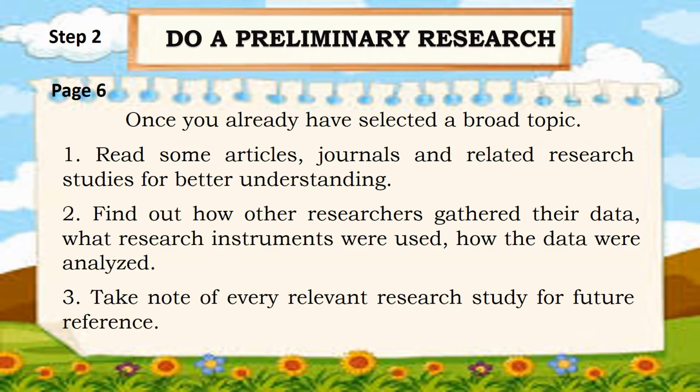Step 2, naana sa inyong page 6, do a preliminary research. Once you already have selected a broad topic, so kung nakapili na mo og topic, read some articles, journals, and related research studies for better understanding. So, it means to say, for example, nakapili na mo topic, then ang inyong topic is about bullying. So, ang inyong pangitaon is, mangita mo og mga articles, journals, or mga studies nga related about sa bullying para mas masabtan gyud ninyo unsa si bullying.